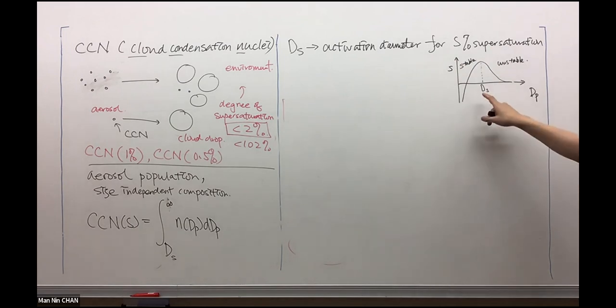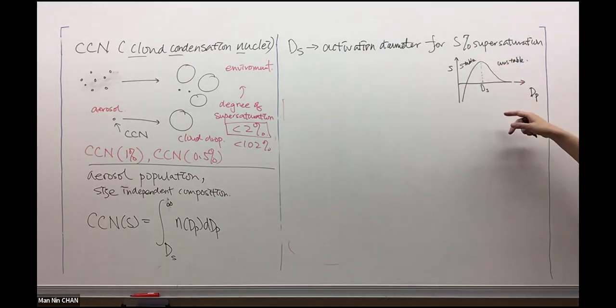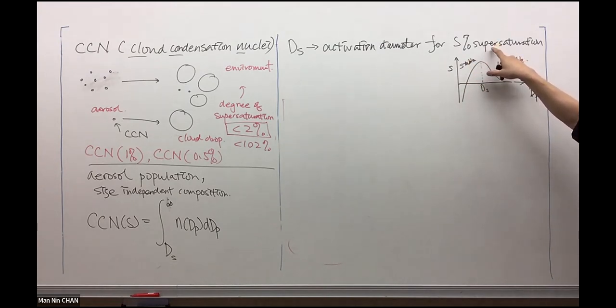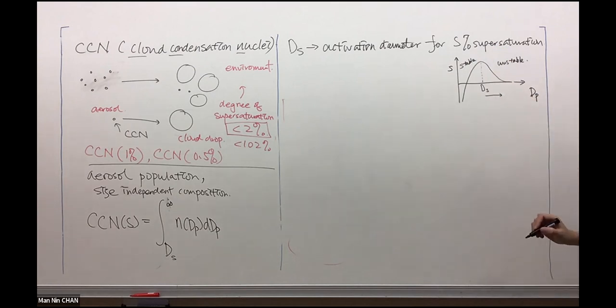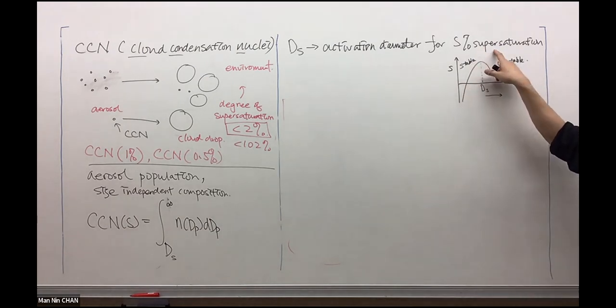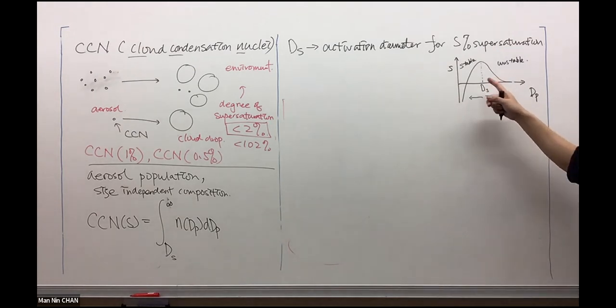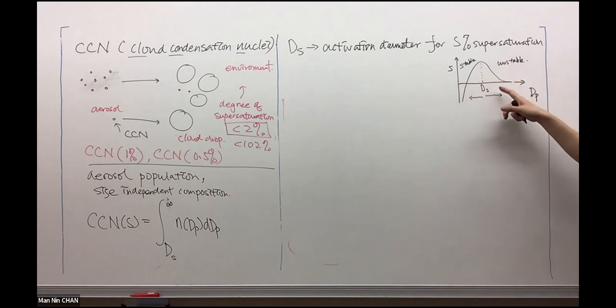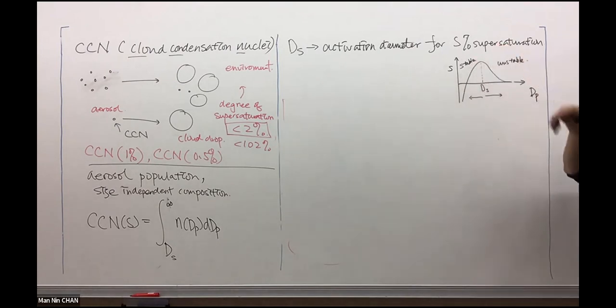But the idea is, for this critical diameter, or activation diameter, if you remember when we discussed this Köhler curve, for a given degree of supersaturation, if your diameter is larger than this Ds, it will be unstable. That means they can grow to form the cloud droplet at this supersaturation. If your particle size is smaller than this critical diameter, the activation diameter, then this aerosol will not grow, so it will not activate to form a cloud droplet. But if you're above this activation diameter, then you will activate under this degree of supersaturation.